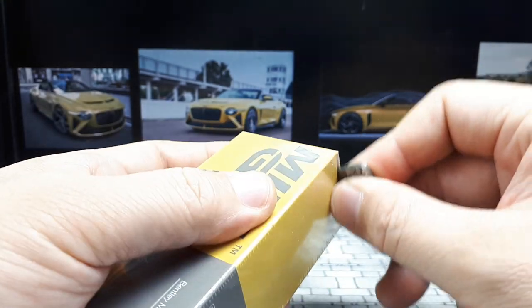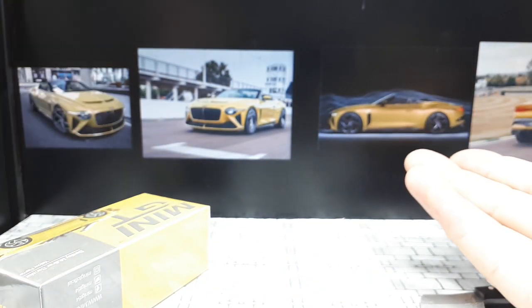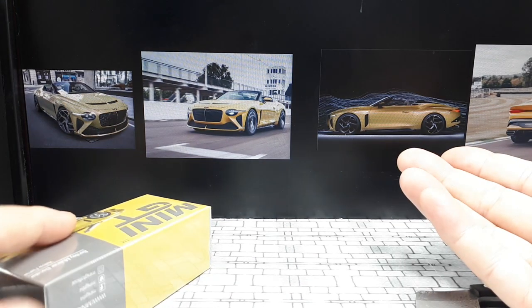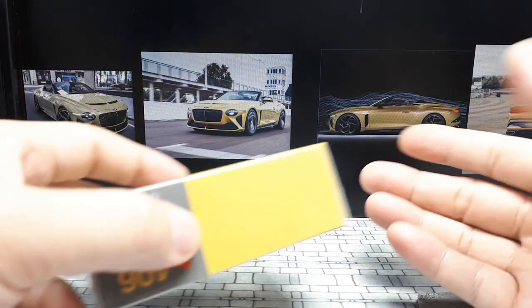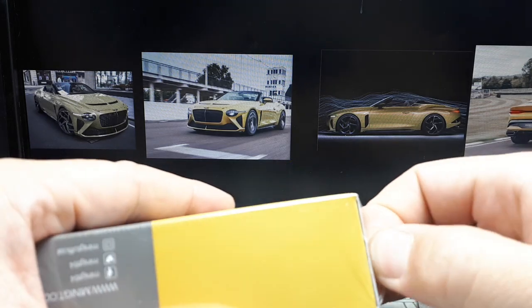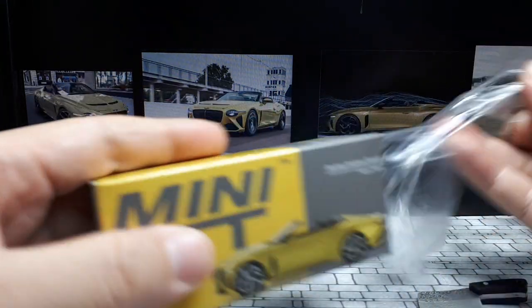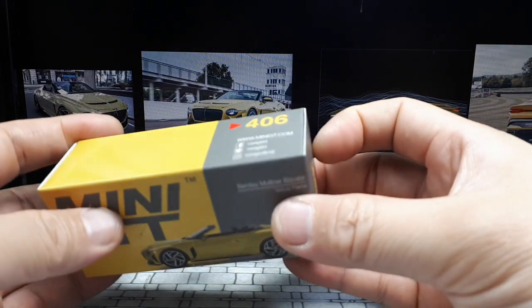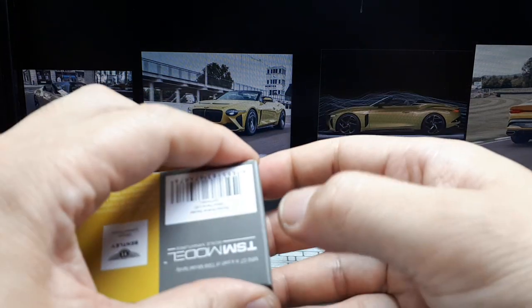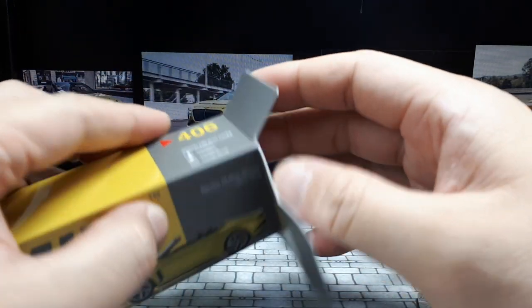Alright, so I knew nothing of this car. All I know is it's questionable in its appearance. Do you guys find that attractive or not? It's definitely a little bit crazy. It actually reminds me of Japanese robot cartoons and stuff. Mulliner is the coach building side of Bentley. There's a customization shop. Some quick searches tell me this is like a $2 million US vehicle. Only 12 of them are being made, all sold out of course.